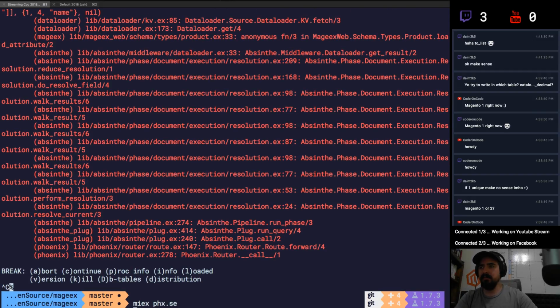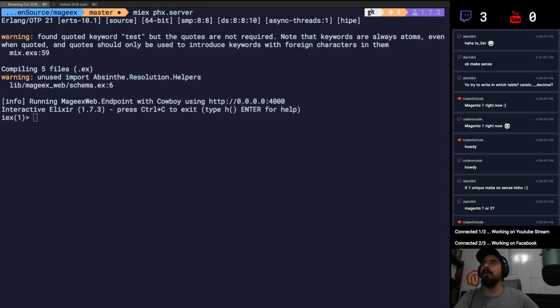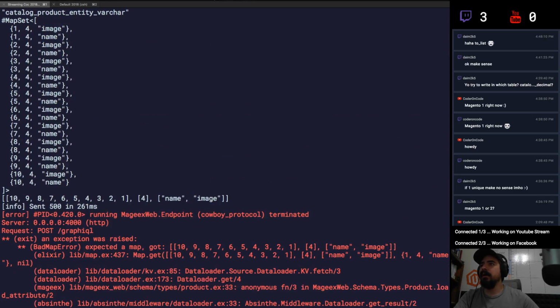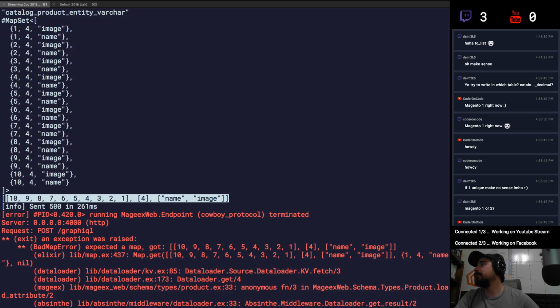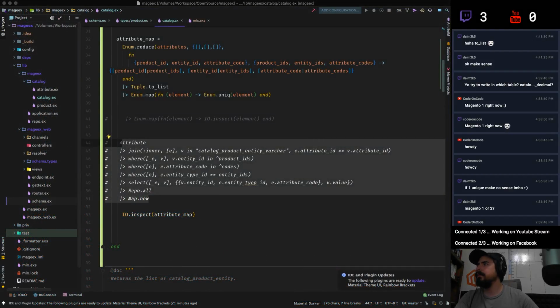Let's clean this mess. There. And run the query. Ooh, there we go. That's exactly what we need. Perfect. Now, let's go back to our code. Switch to the ID.